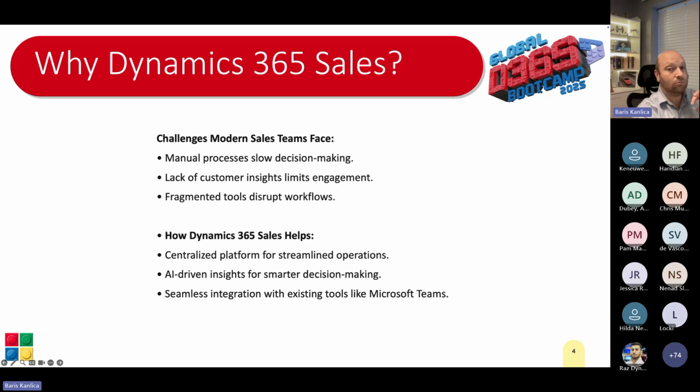Another important point is that the built-in AI tools analyze the customer data and provide you actionable insights. This is, I think, one of the most exciting things nowadays, because in the last couple of years Microsoft has been offering Copilot in every point of the Microsoft products, and the Dynamics ecosystem is also part of this. You can do lots of exciting things with this ecosystem. So that's why Dynamics 365 Sales is important.